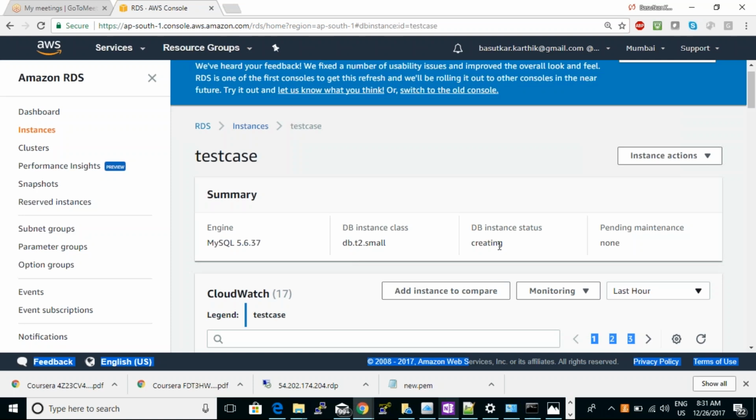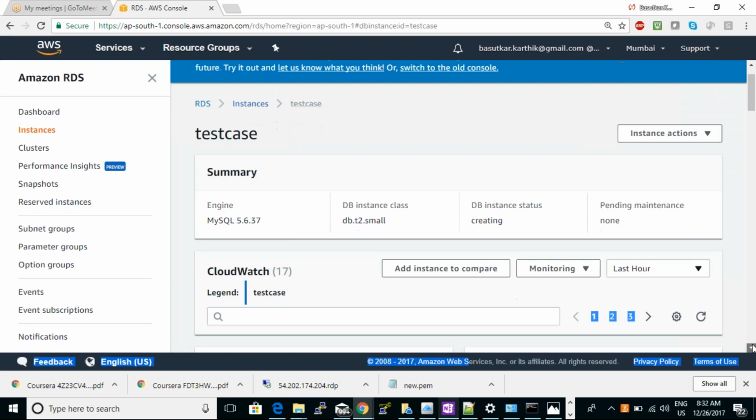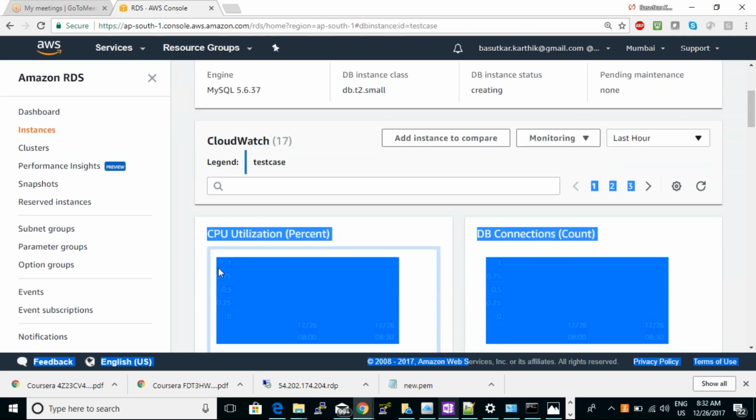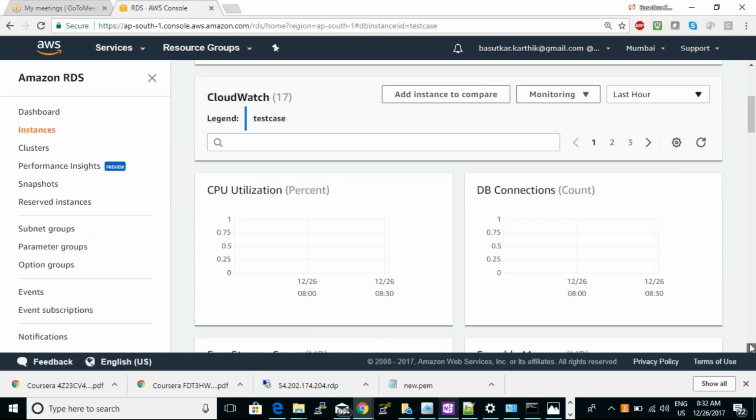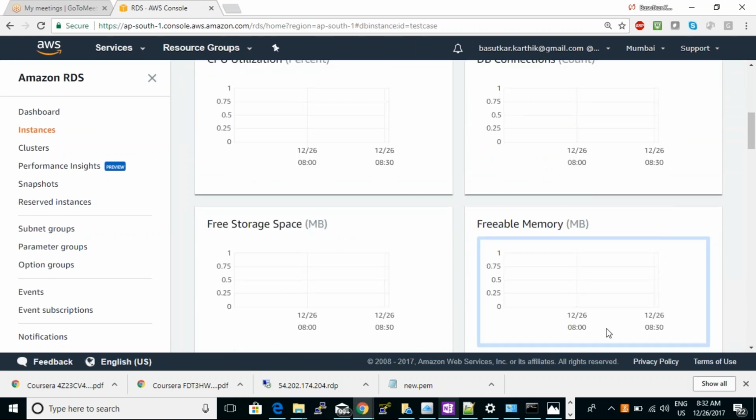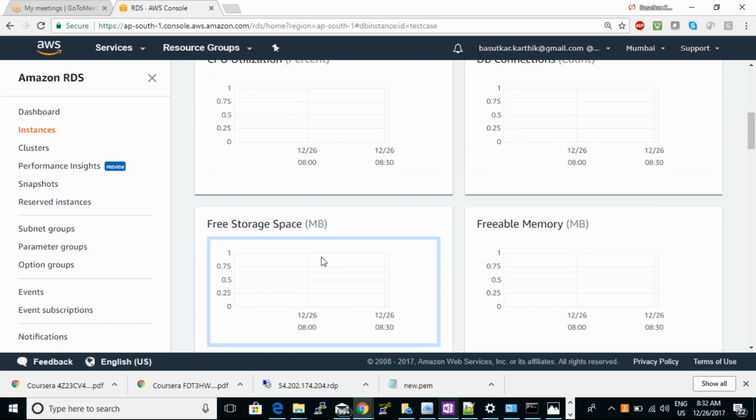The status is still creating. Maintenance, till now no maintenance has occurred on that, which is the reason it is showing this. By default, Amazon has provided some CloudWatch metrics for this database service for free, like CPU utilization, DB connections, how many connections are right now connected to the database, how much free storage is still available, and memory.